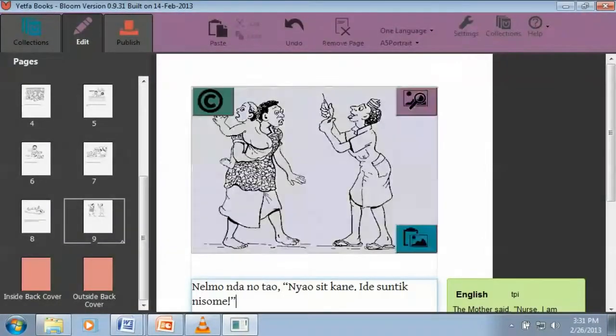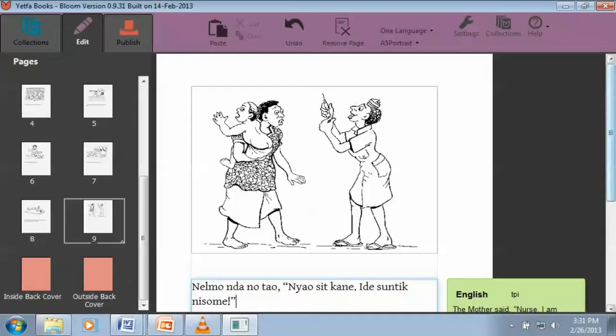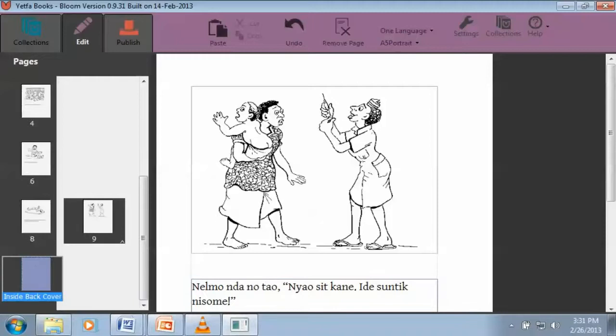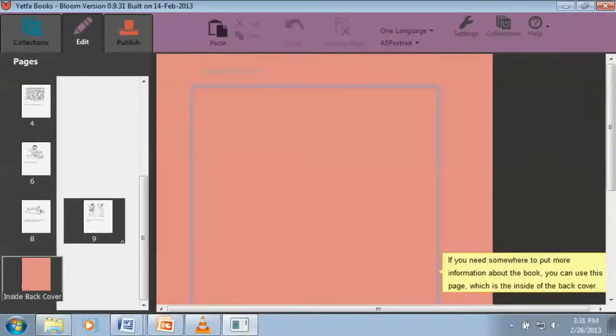Again, I am just grabbing text that I already had prepared out of this Word document, but if you were actually doing this, your translator would just look at the source text, and then type it into here.